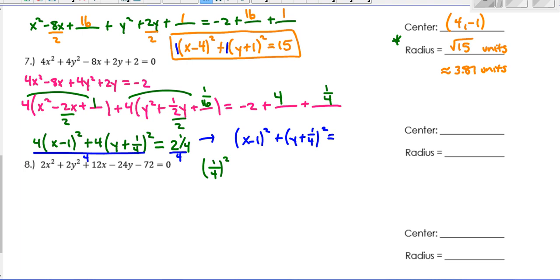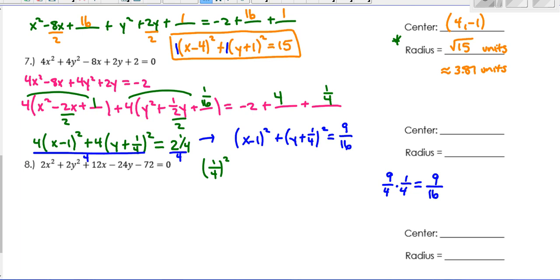I'm actually going to use my, well, you can do this without a calculator. 2 1/4: 4 times 2 is 8, plus 1 is 9, so I'm going to write it over here. You get 9/4, and if we want to divide by 4, that's the same as multiplying by the reciprocal, so divide by 4 is the same as multiplying by 1/4. Nothing cancels, so 9 times 1 is 9 over 16. So 9/16.